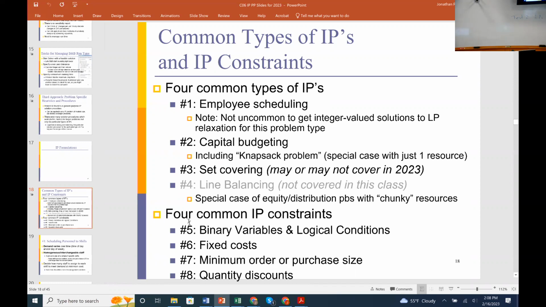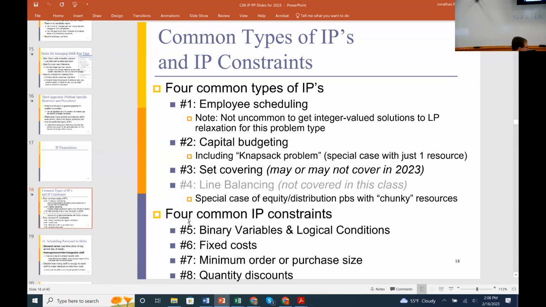Set covering problems come from the facility location literature. You're making yes, no, go, no-go decisions about whether to build a facility at any of a number of candidate sites. Or sometimes you'll see problems that are like pre-positioning ambulances. So the go, no-go is have an ambulance parked at this intersection waiting for a 911 call. So sometimes you're not literally building a building, but a very common situation is building facilities.